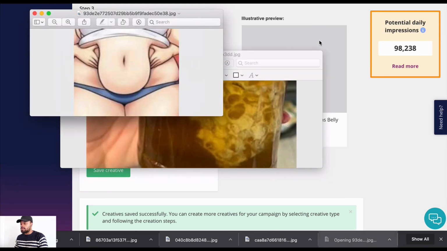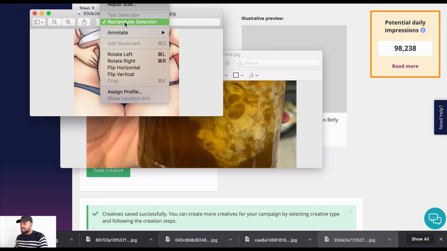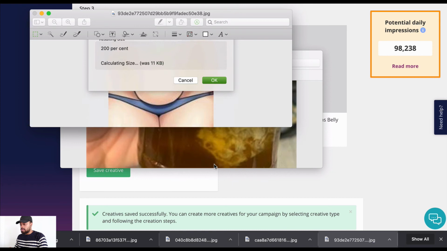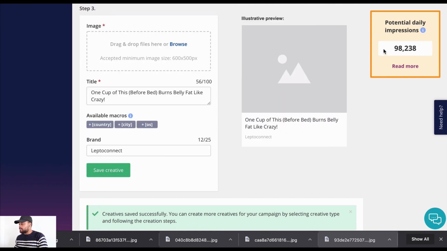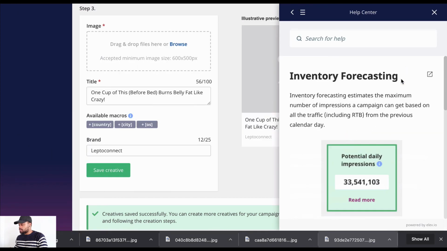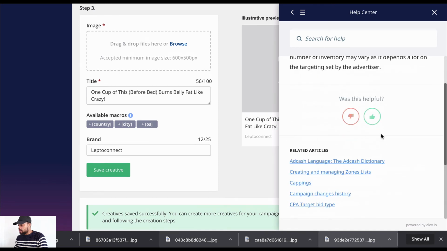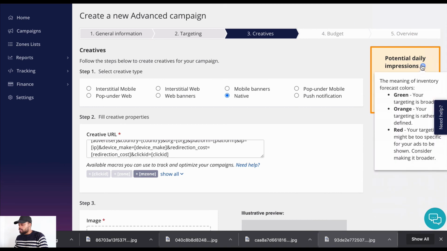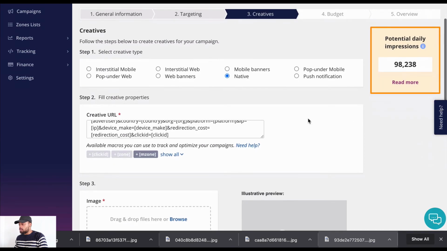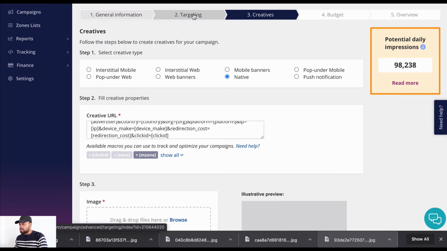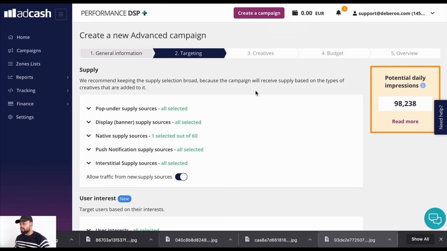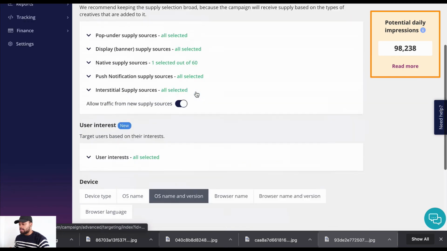Why is the impression so low? I need to check that in a second. 500. Okay. Sweet. Okay, so let's take a look. The impressions are quite low on this one, way too low. We want to have a bit more broad, a bit more green. So I'm going to go back to the targeting section. Hopefully those creative saves worked. If they didn't, I'm sorry, I'm not going to do it again because that was long.